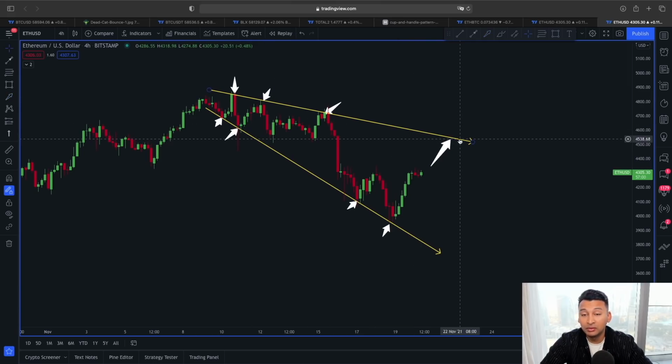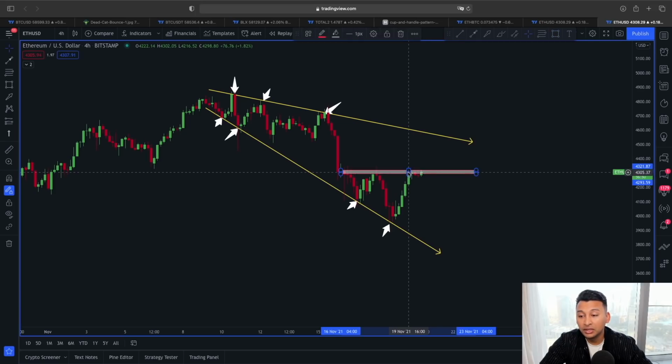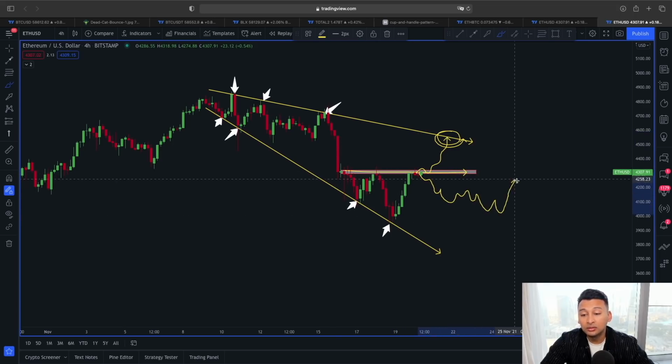But if this trend here wants to continue at least towards this upper line area of this descending broadening wedge, that could be around this 4,500, then we have to find a proper support above this neckline area. So if we do find a proper support above this 4,350 price range, guys, then I believe the price is ready for this next move towards this 4,500, also towards the upper line area of this descending broadening wedge. But failing to find support around this neckline area will again bring some more consolidation or also a certain pullback before price again starts breaking here to the upper direction.